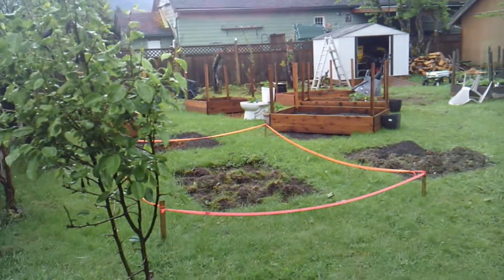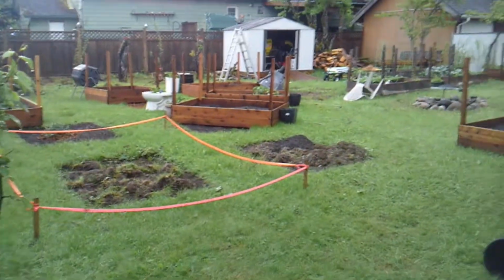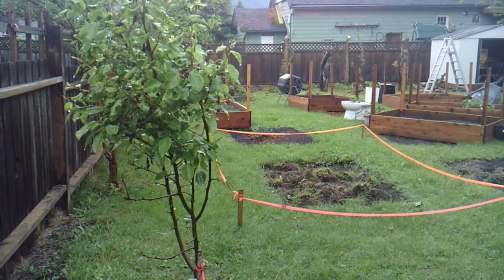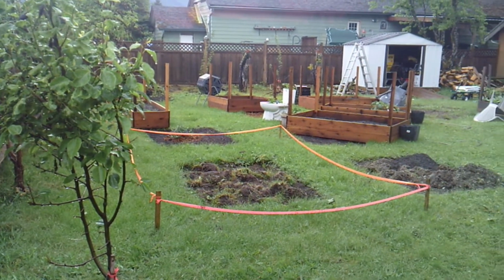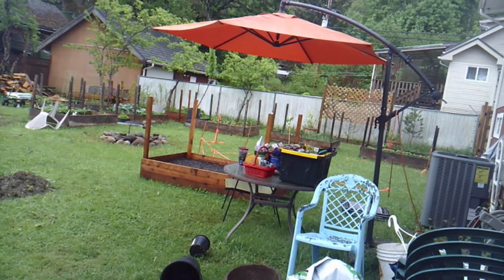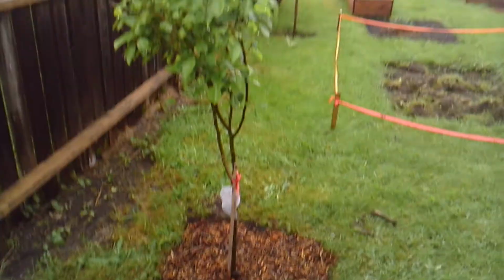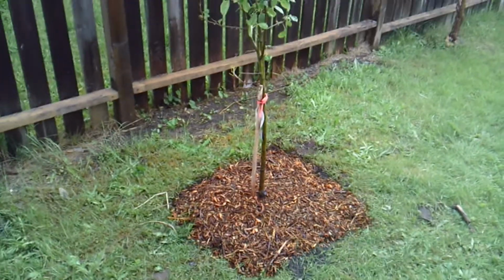So let's flip things around. Okay, so we'll start back in the back corner as usual. Well, we got the new tree planted right here, the pear tree, and you see we got a few holes filled up, some of the other miscellaneous stuff slowly coming together. Still got a lot of work to do in this one corner over here though. Okay, let's see what we got. Yeah, first off, it's the pear tree planted in the corner here. All looking pretty.